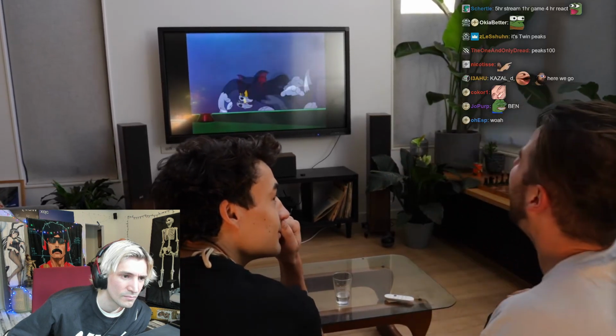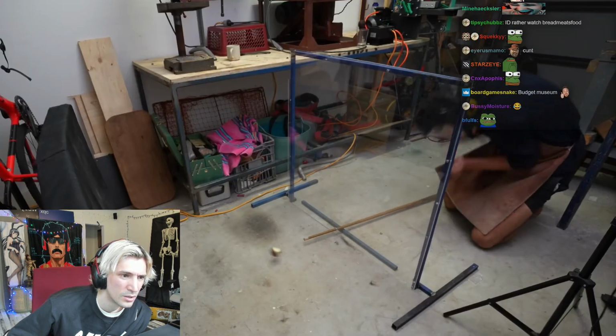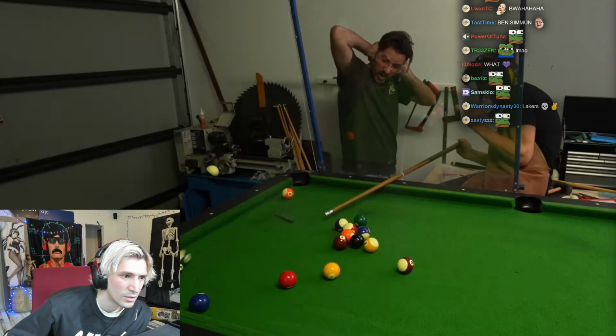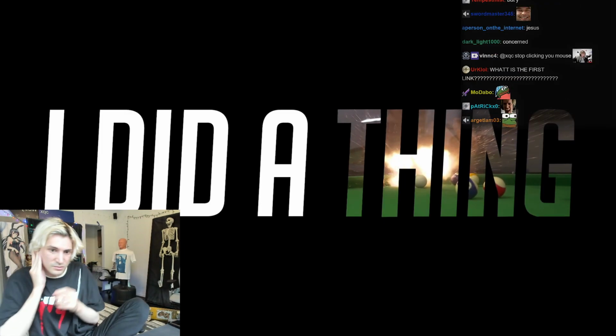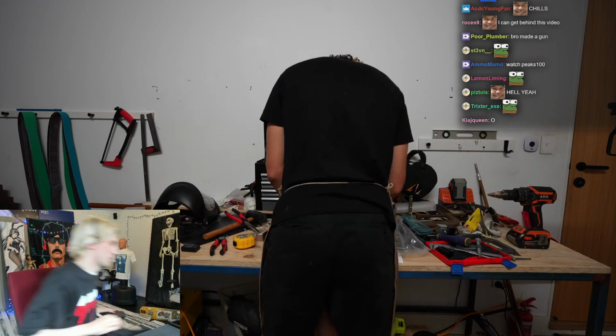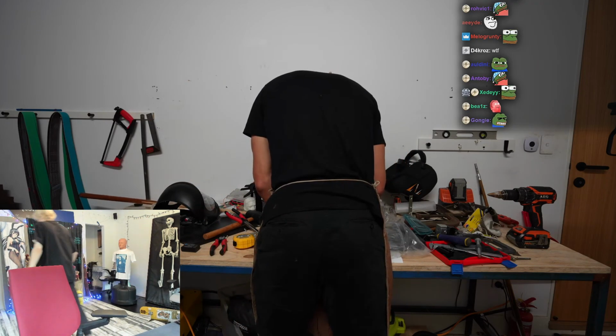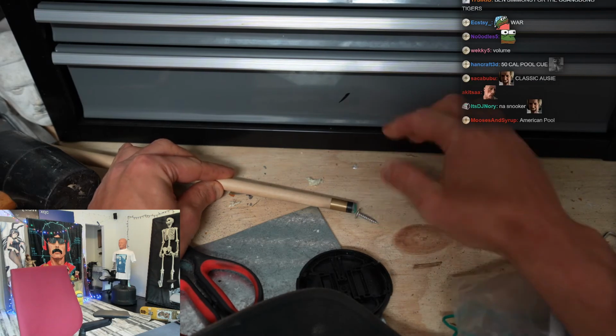So today, I'm going to create a device to make that happen. Alright, so I've got a couple of requirements for this device. First, I want it to be small enough to fit on the end of a real pool stick and not look that different or suspicious.